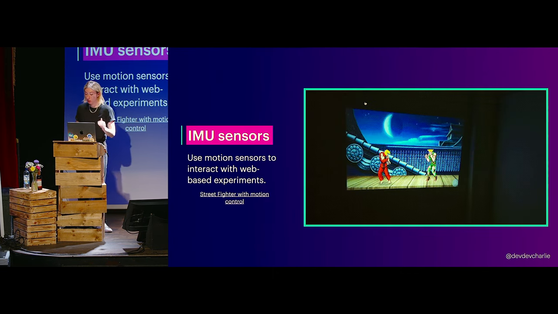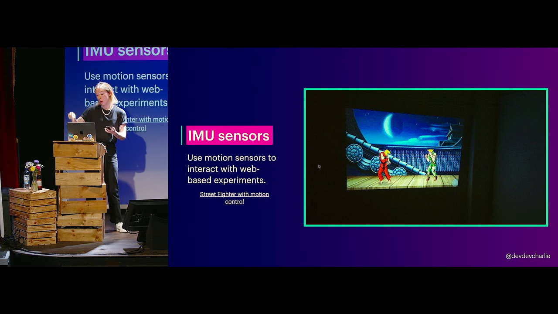Okay, so this one I wanted to try to demo live, but I'm not sure that's going to work. So I have a video recording, if not. I'm going to try to speak and figure out how I'm going to do this at the same time. So here I have the same UI prototype of Street Fighter that I had used with my brain sensor before. With the brain sensor, I could see that there was a bit of trouble because there aren't that many gestures and it's not always quite responsive. But wouldn't it be cool to be able to play Street Fighter in real life without having to type on my keyboard? So I tried to do that.